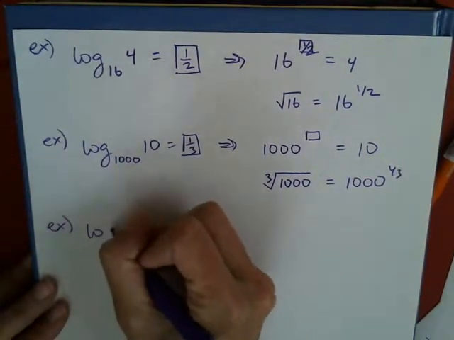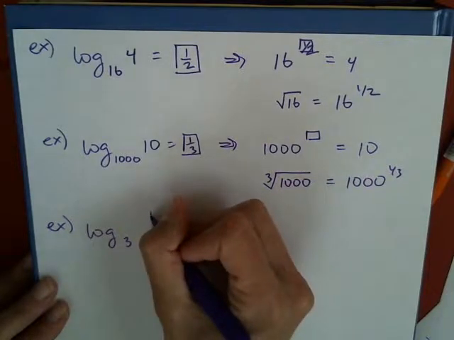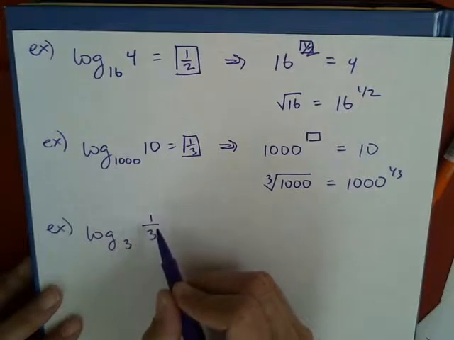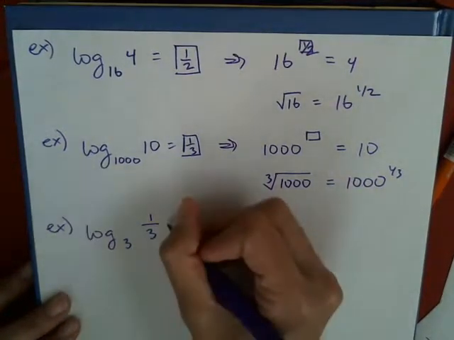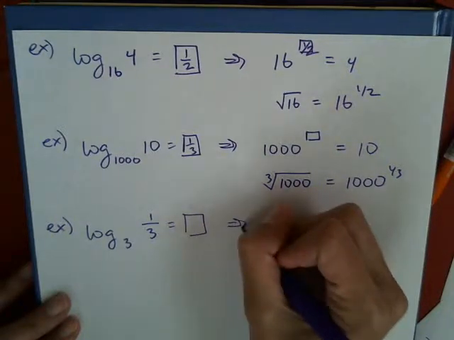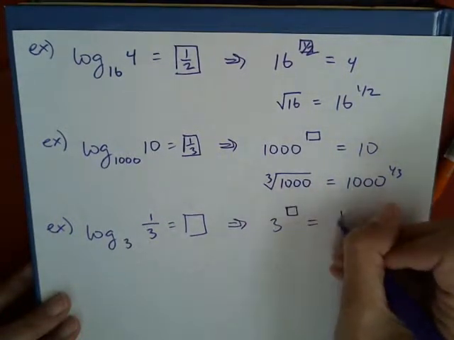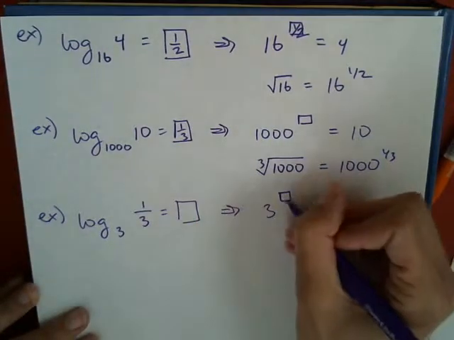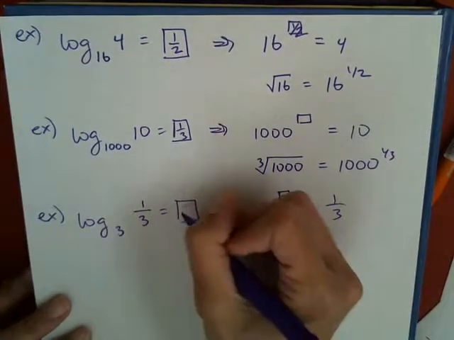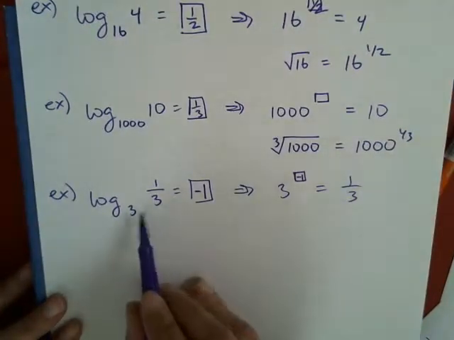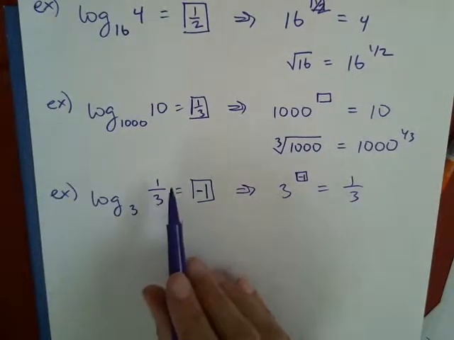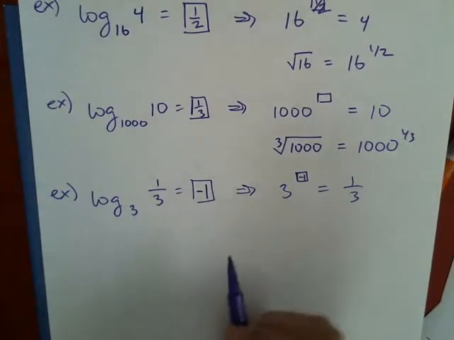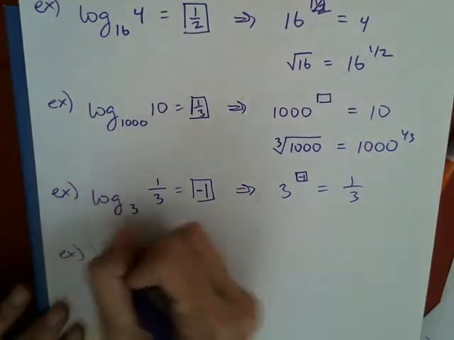Here's another kind of exponents. Log base 3 of 1/3. Now I'm going from a whole number to a fraction. So how do we get that 3 into the denominator using a power? 3 to what power equals the reciprocal? I need a negative exponent. So a -1 gives me that reciprocal already here where you can see it. So when you see a base that's a whole number, and then you see this argument that's a fraction, the only way to create a fraction is to use that negative exponent. Let's do another one just like that.